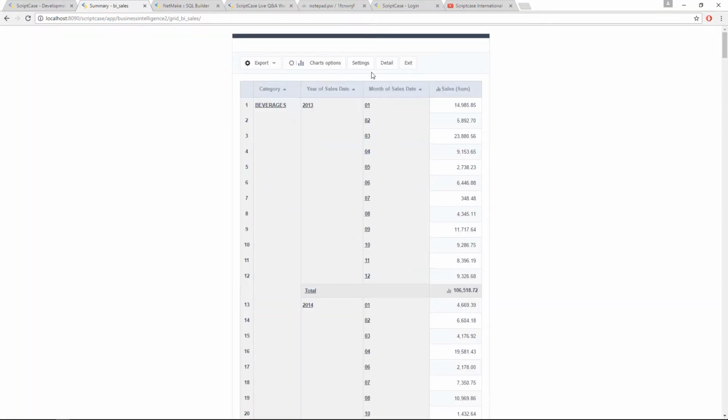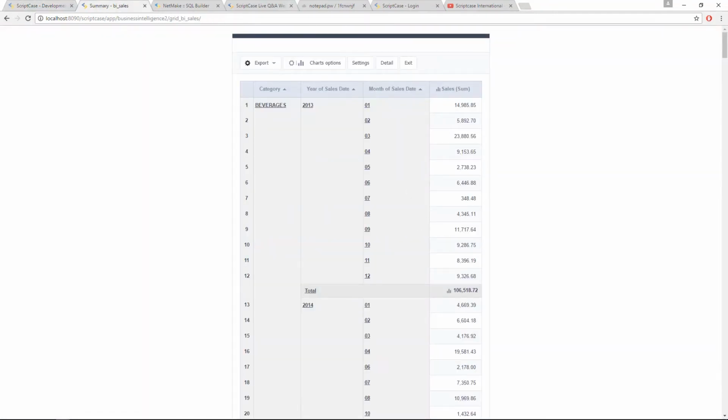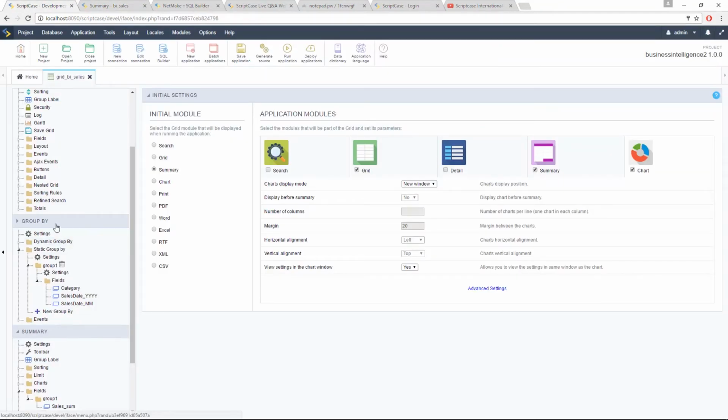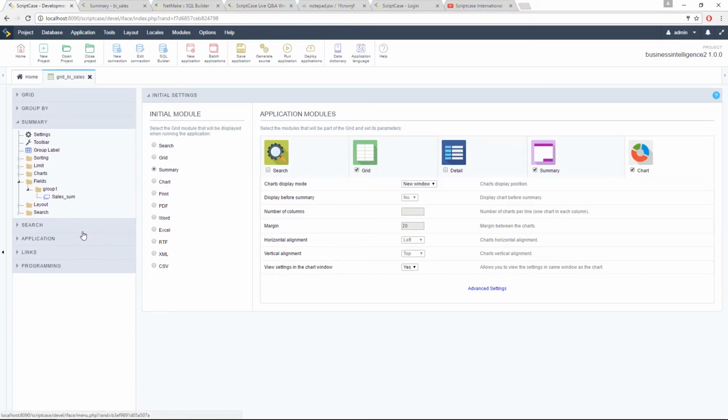Okay, so back here to Scriptcase, you can see this hover. You can customize this hover. You can customize here this number sequence, also this 1, 2, 3, 4, 5, 6, and you can customize this total label you have in here. How do you do that? Since we are inside the summary, most of the options are going to be inside summary, because here on the grid application we divide, and then you have the options inside the models.